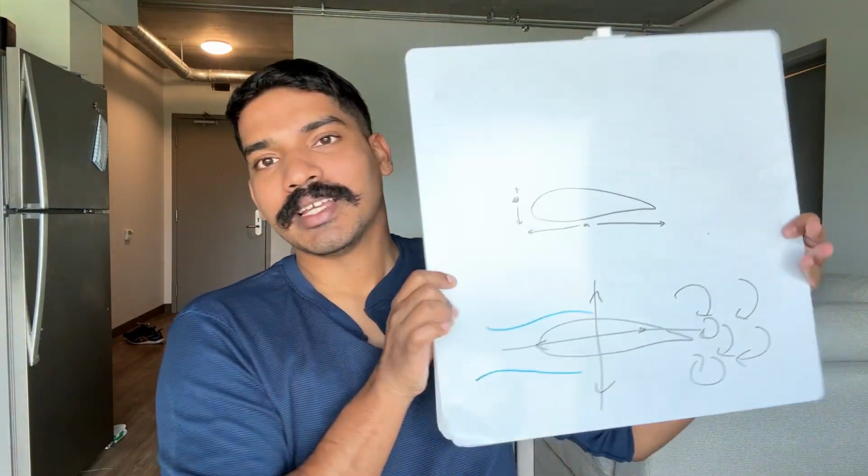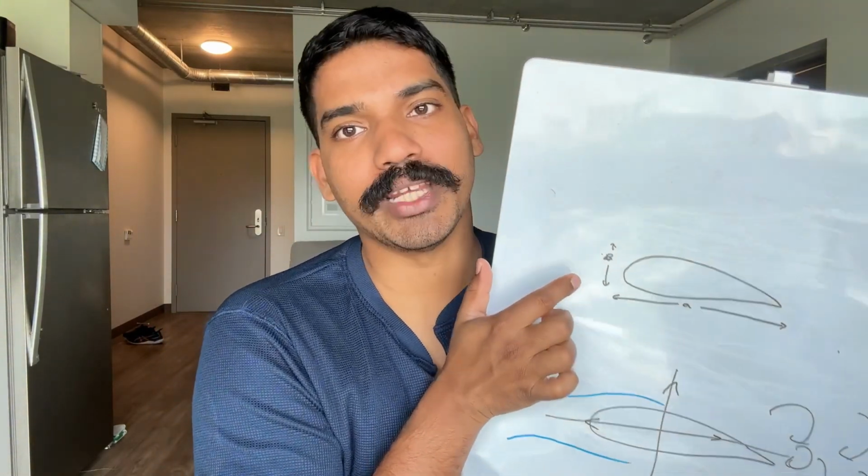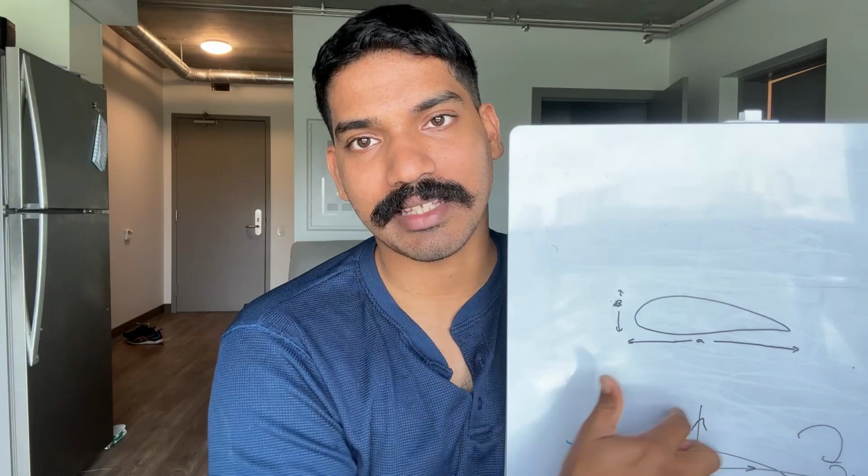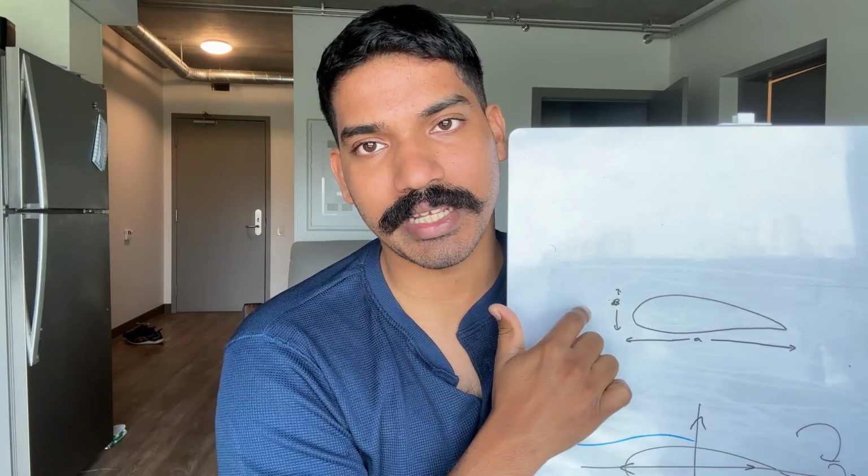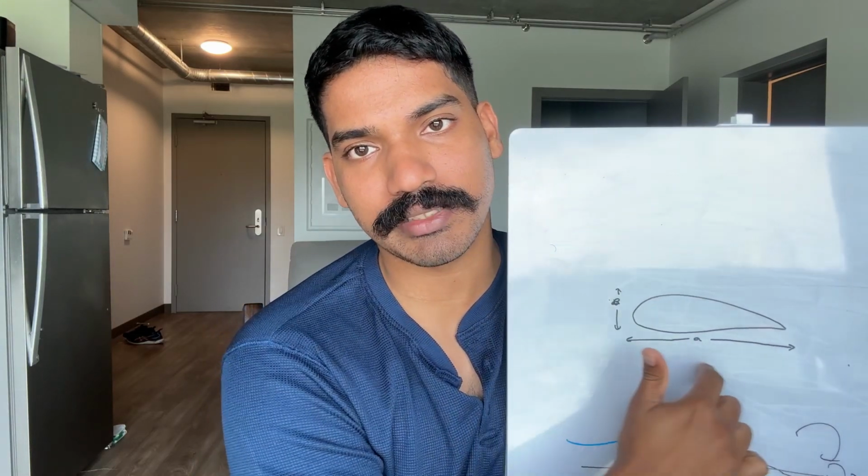Now, finally, before you go, I want to explain one more small topic, which is called the fineness ratio. Now, what is the fineness ratio? It is the ratio between the thickness and the length of the aerofoil. Let's consider A is the thickness of the aerofoil and B is the length of an aerofoil, right? A divided by B, or a ratio of the thickness to the length of the aerofoil, is the fineness ratio.